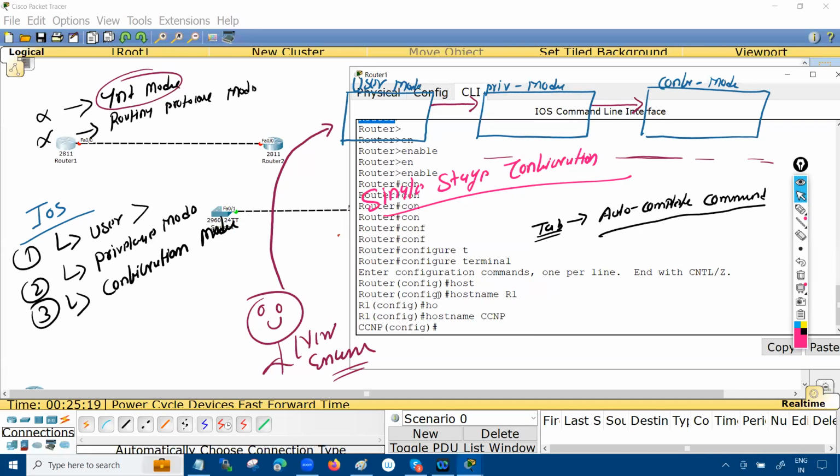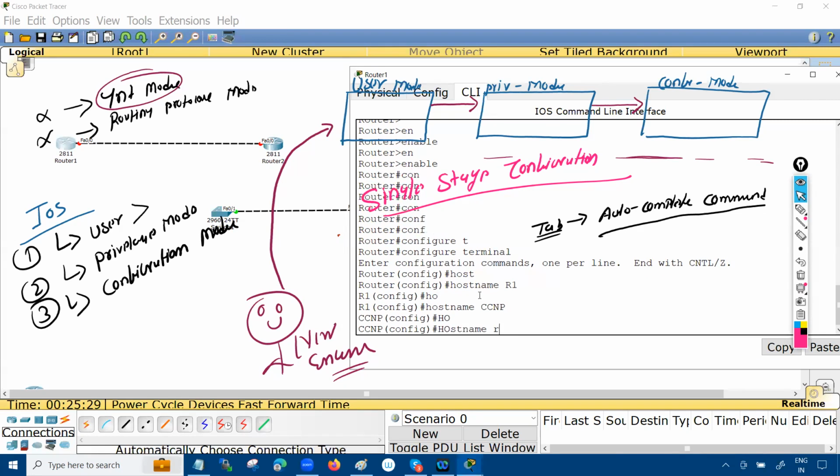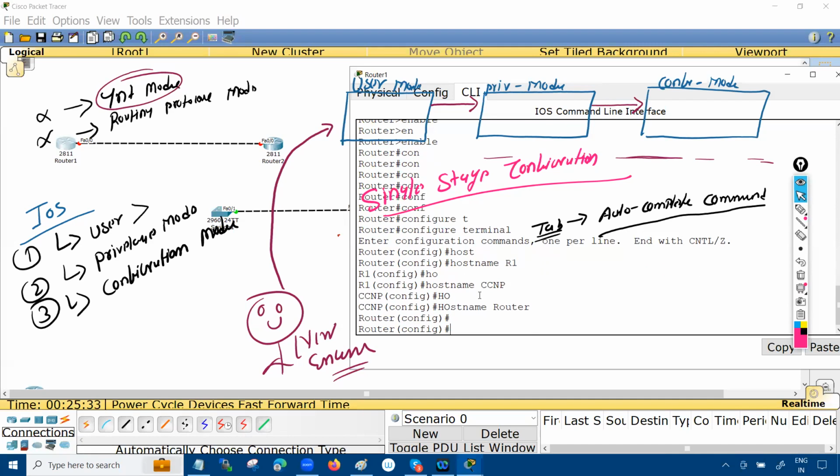Is there any command? I haven't seen that. There is no command. But if you want to bring back the same name, Router, then you need to change the hostname and put Router. It comes to the default one. Oh, okay. Thank you. Most welcome. It is a default state when you unpack it.